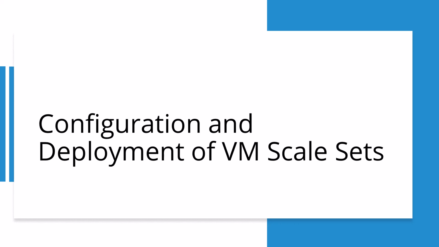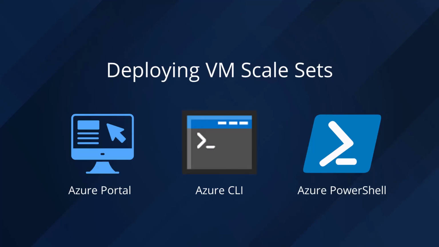Over the next few minutes here, we're going to focus on the configuration and deployment of Azure VM scale sets. What we're going to do is walk through the steps required to configure and deploy scale sets in the Azure portal, via the Azure command line interface, which is commonly known as the Azure CLI, and via PowerShell. So let's dive right in.